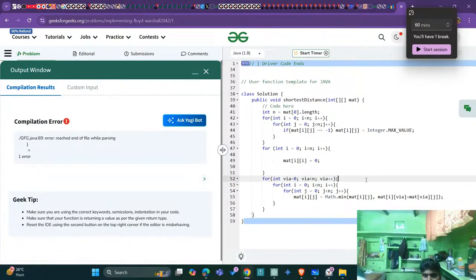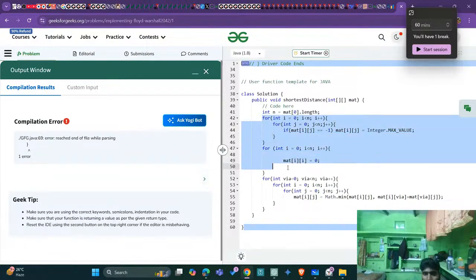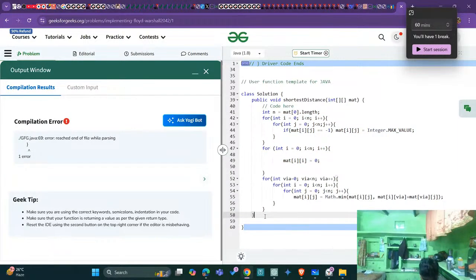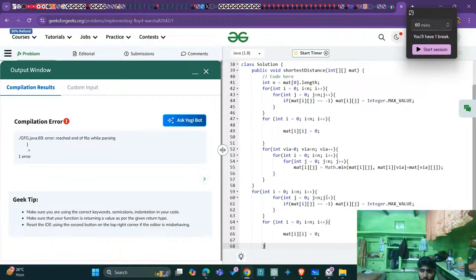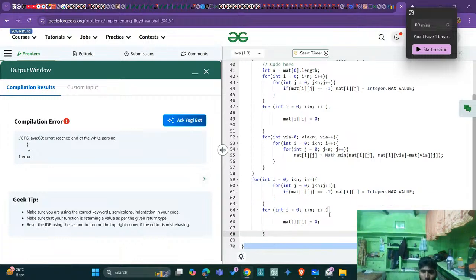Right, we have done this. Is it right now?